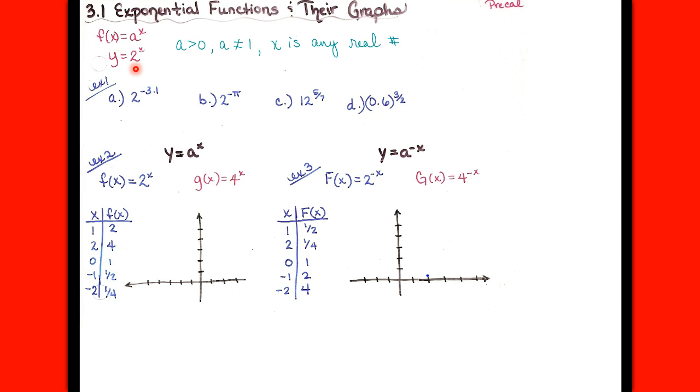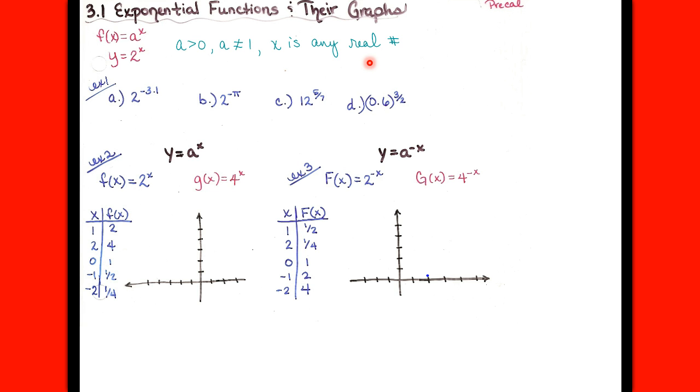Because if you think about it, if this were 1 to the x, you would just get 1 no matter what you plugged in. So you would just have a horizontal line at 1, and that's not what we find is the case with our exponential functions. The only restriction on your exponent is that x just has to be a real number. So it can be a fraction, decimal, positive, negative, rational, irrational. It just can't be imaginary. Okay? So here are several examples.